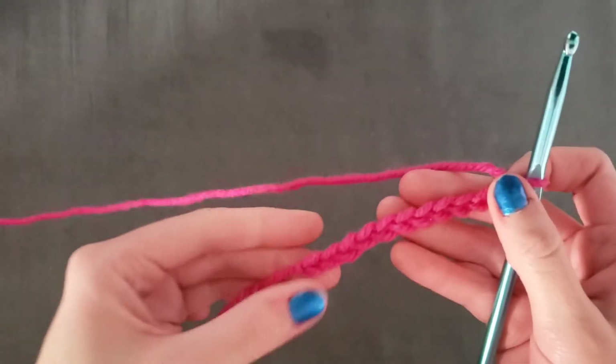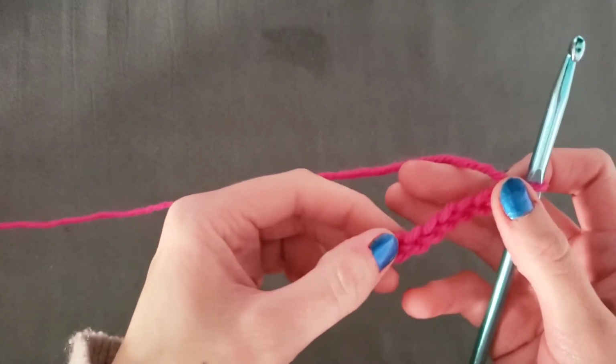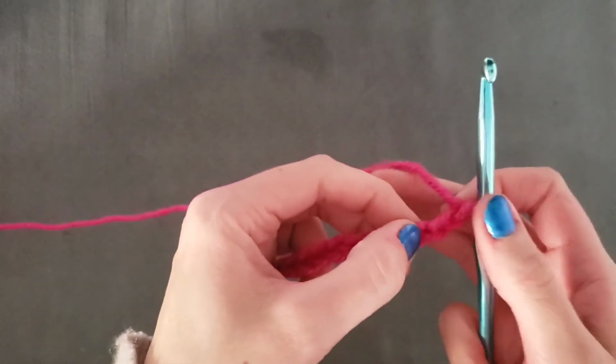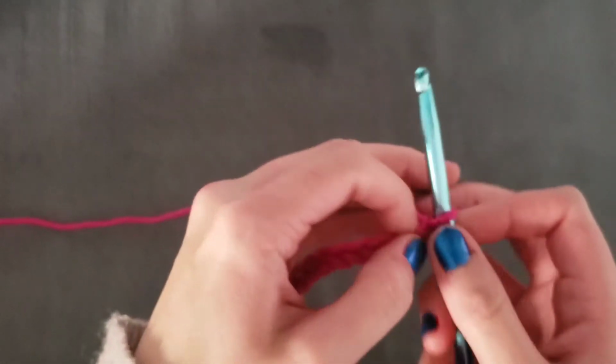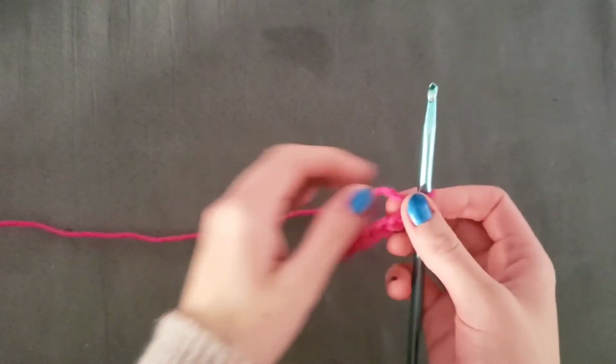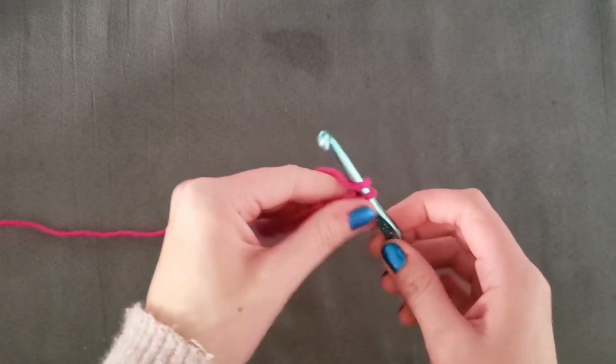First, we're going to start out with a chain 10. 1, 2, 3, 4, 5, 6, 7, 8, 9, 10. I did 11. I'm going to pull one out. Alright, we have 10. And what I do for the half double crochet is chain 2.